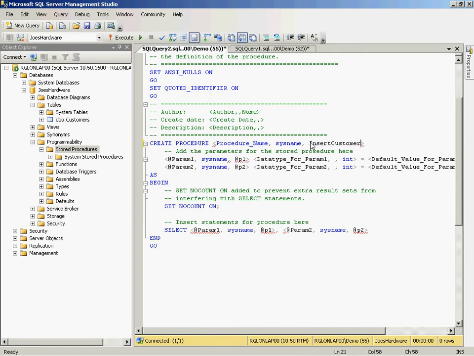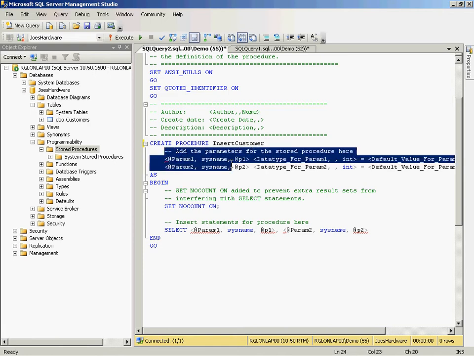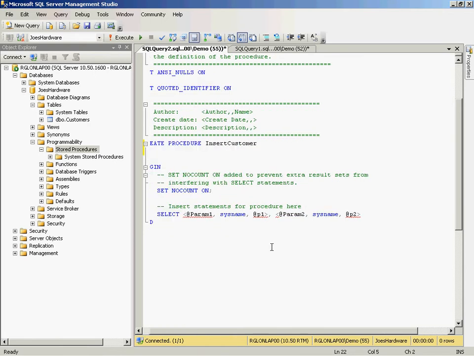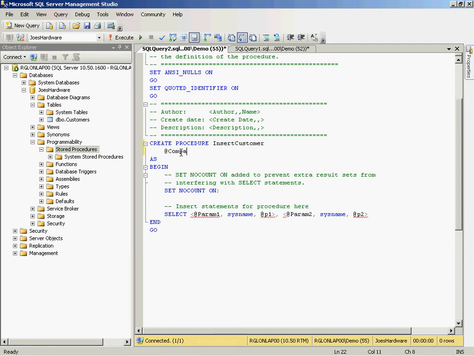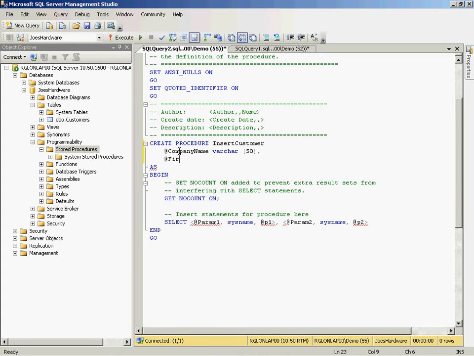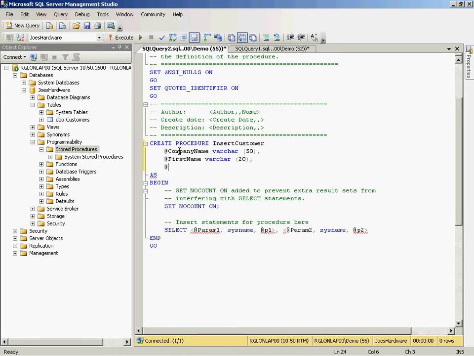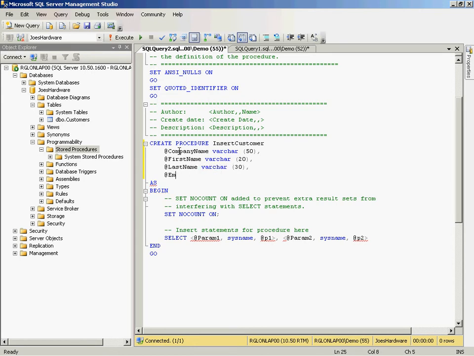What we are doing here is creating a stored procedure called Insert Customer, declaring some parameters so that we can pass some data to the stored procedure. Finally, we have an insert statement which will insert the parameter values we pass to the stored procedure into the customers table. Notice that we have not added a parameter for customer ID and have not included it in the insert statement, as this is added automatically.